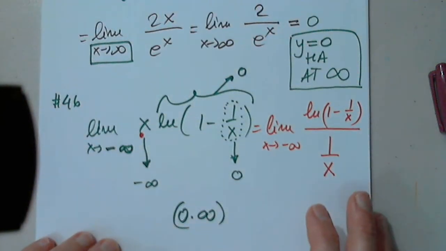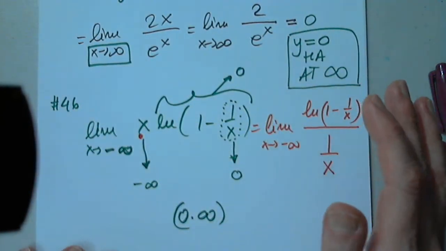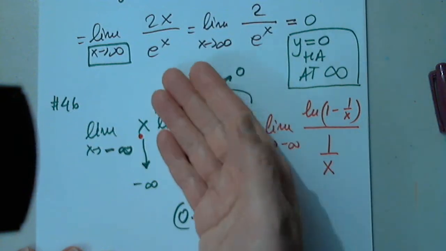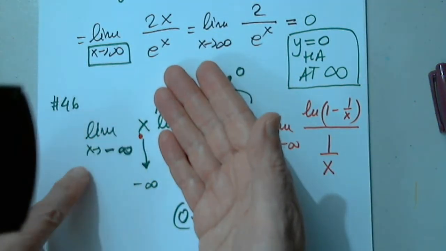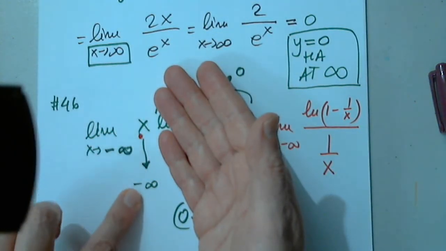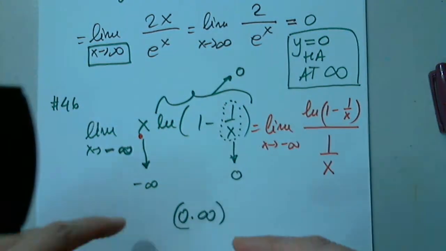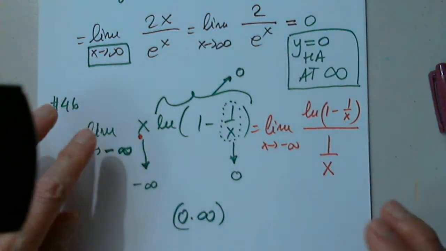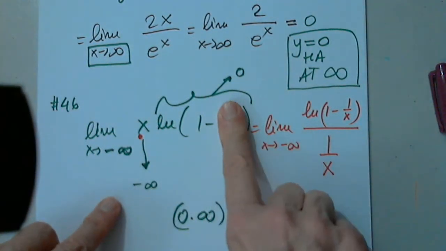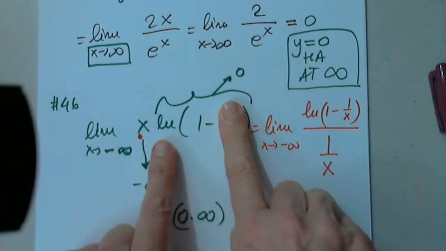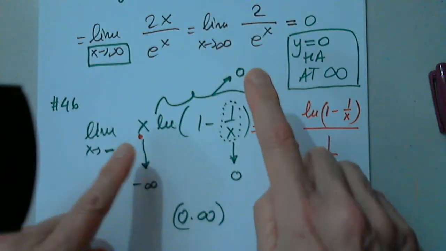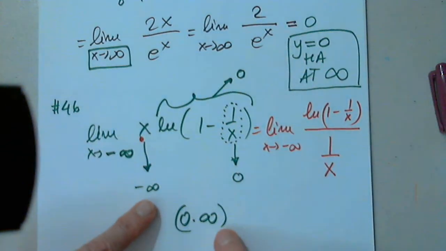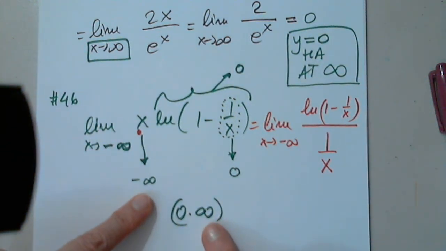Were you able to see what I did? No, maybe, I don't think you were. Sorry. So first of all, we identify the fact that when x approaches infinity, this approaches negative infinity. Doesn't matter. Infinity or negative infinity is the same thing. This approaches 0. 1 minus 0 is 1, so then natural log 1 approaches 0. So the situation is 0 times infinity.